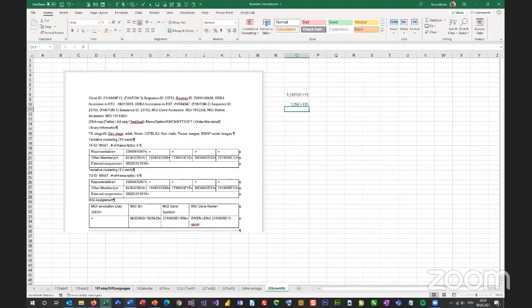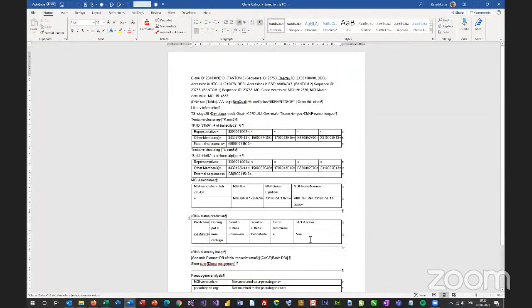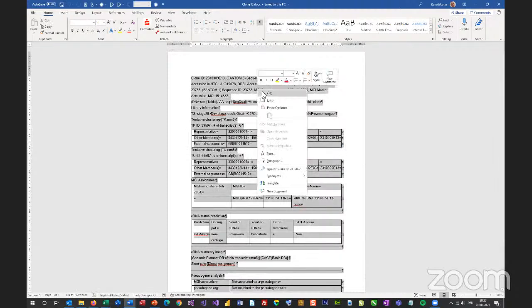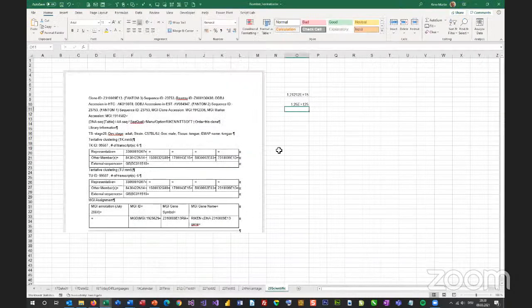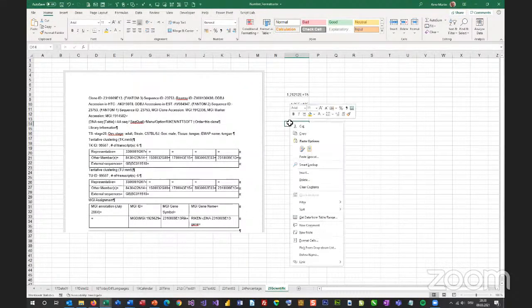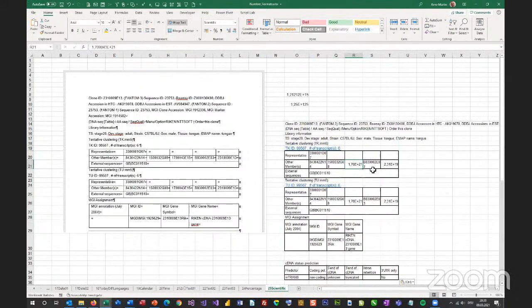But what happens if you have a Word document or a document from the internet like that with, for example, gene information where E is inside? I select all, Control A, I copy all. I paste it here to Excel, for example, there. Just paste it. And what happens to that gene information? They're recalculated to the Excel way of thinking.